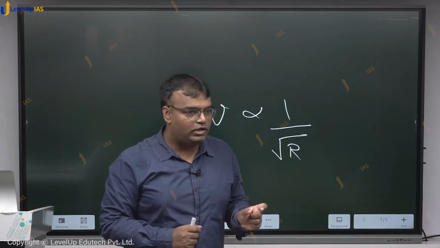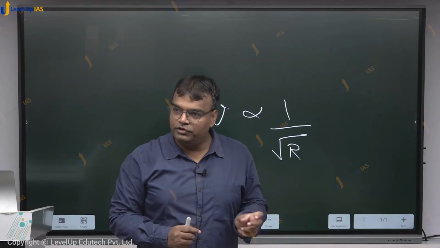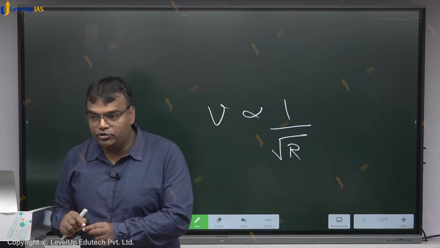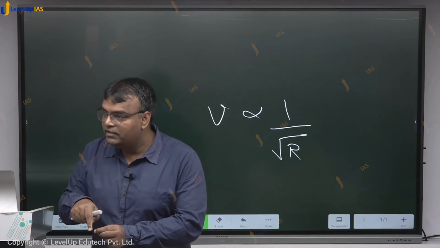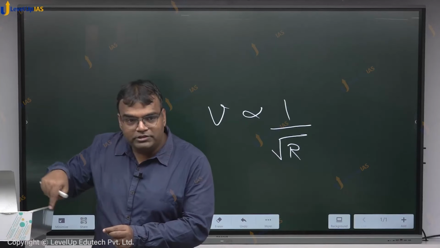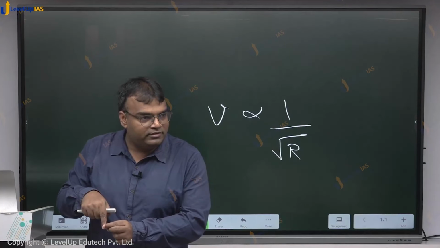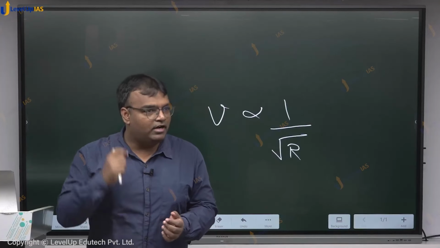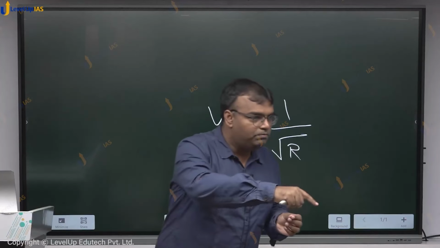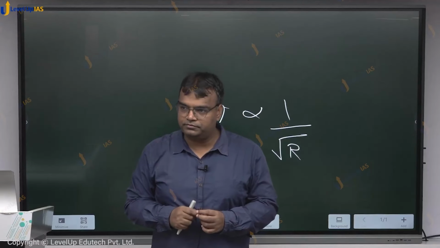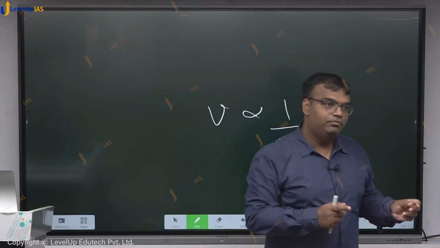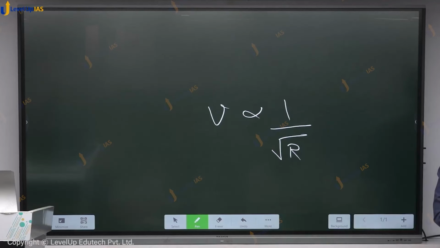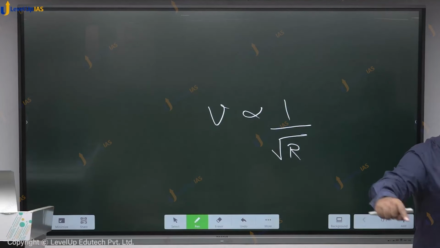Earth takes 24 hours. You will see Venus will take much lesser time. Mercury will take much lesser time, because ek to Mercury is moving very fast. Second, Mercury is moving in a much smaller orbit. So 1 year on Earth is 365 days. Earth takes 365 days to complete one revolution. Mars will take way more than that. Jupiter will take way more than that. So Earth mein 1 year is 365 days.